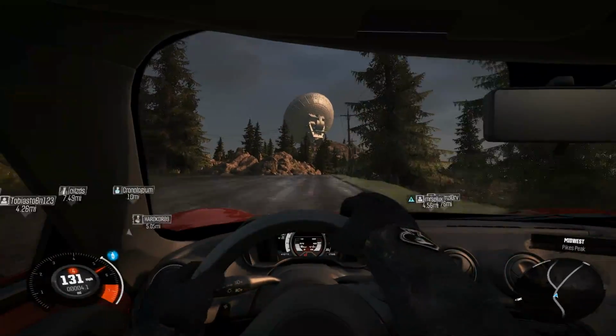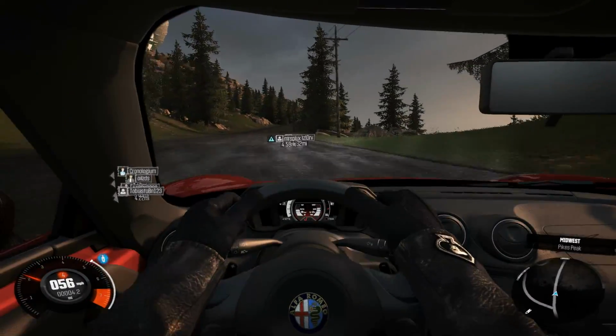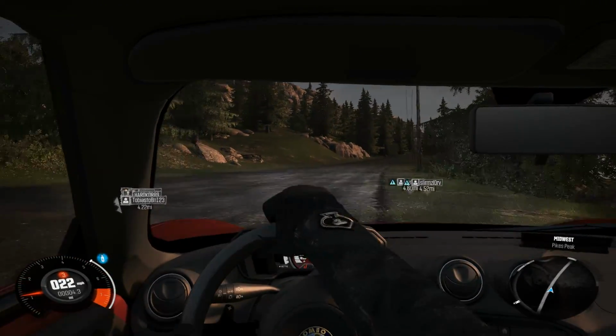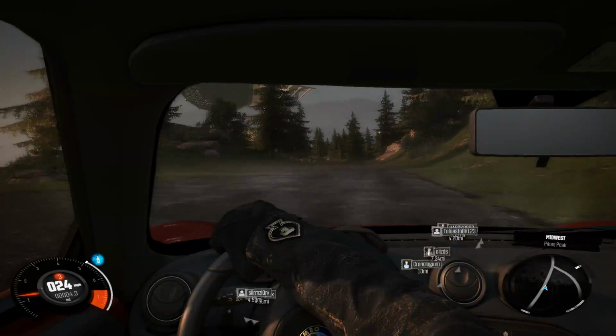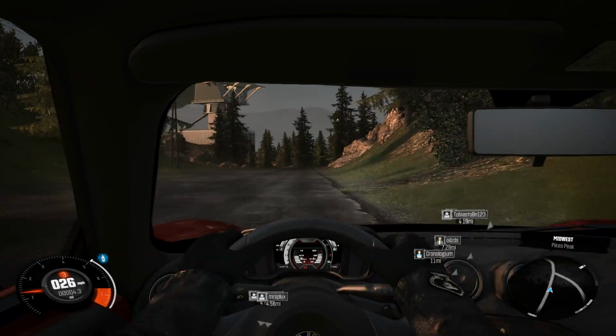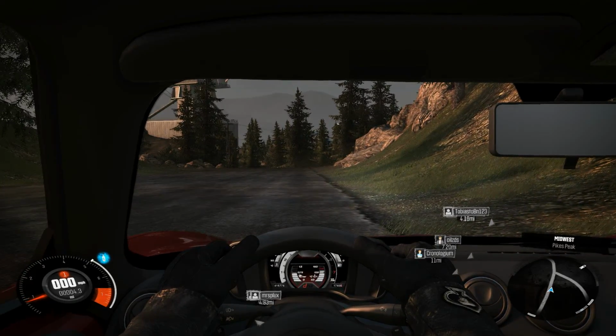Okay, slightly different handling physics. Oh, it didn't like that corner. Across the line for the Alfa, and the back end was going a little bit light there. Yeah, it's every bit as fun. Small, lightweight sports car with okay power. I would like a few hundred more horsepower in this car, but that's still pretty damn quick.